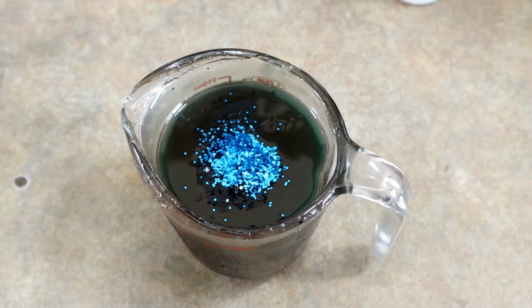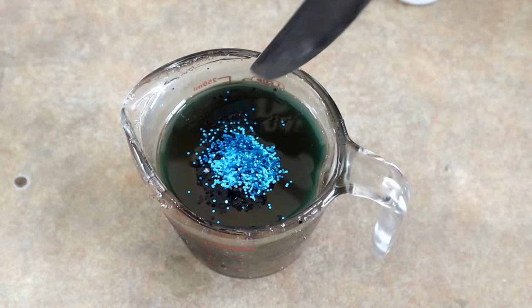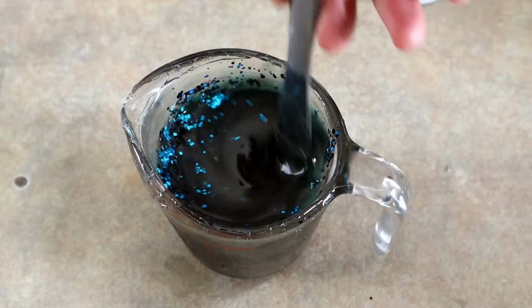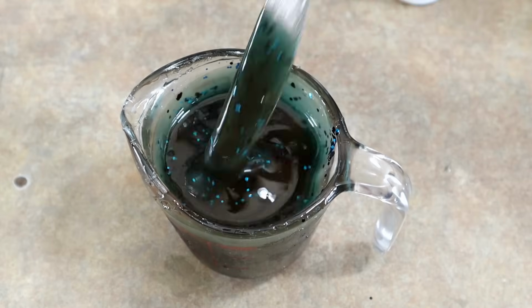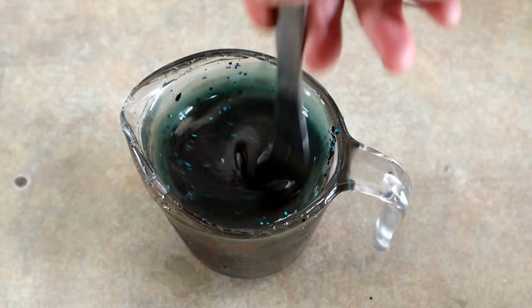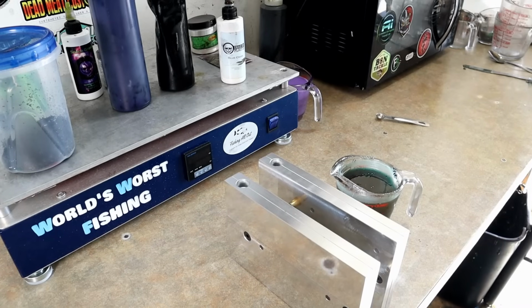Again, we want the color to be the main attraction and the flakes to be the seasoning in our recipe. I don't like many colors where flake is like the whole star of the show. Just like in cooking, you want your seasoning to enhance the dish, not be the dish. So that's sort of our thinking here. Alright, here we go.